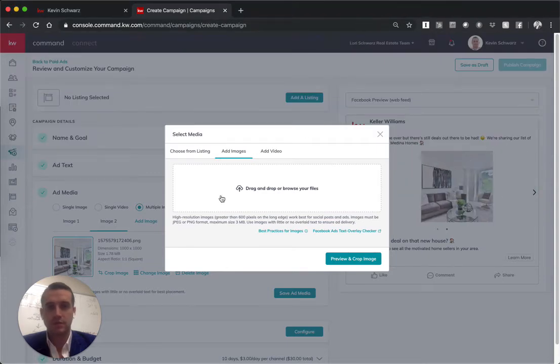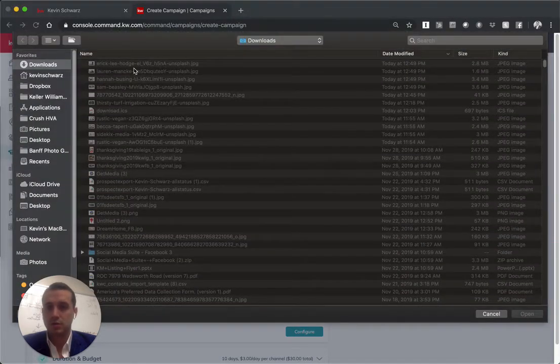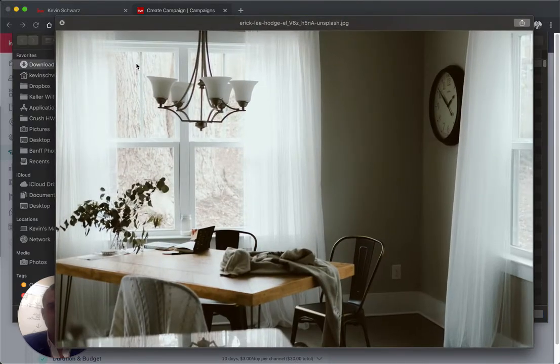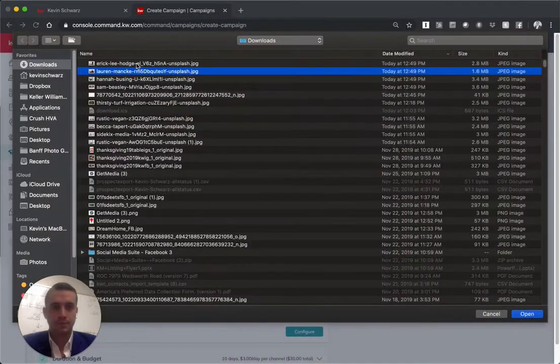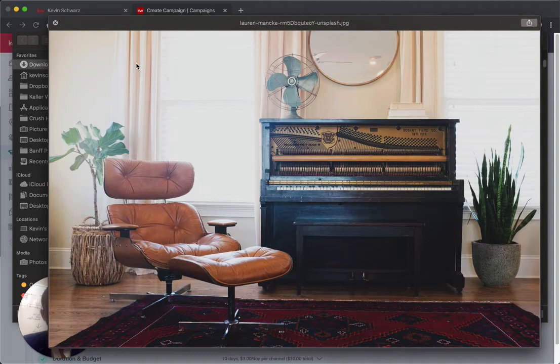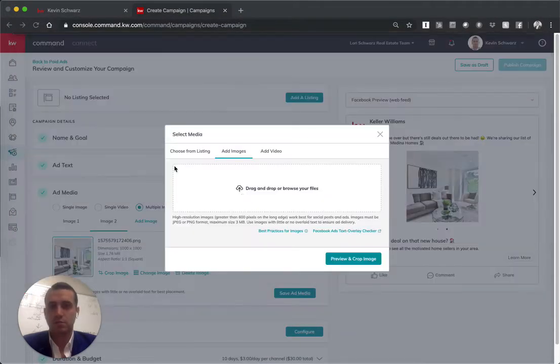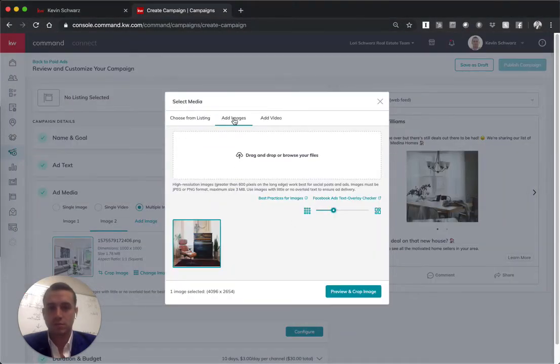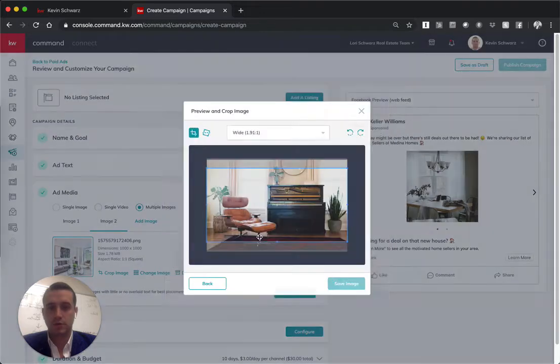Oh, that one's too big. Preview and crop.